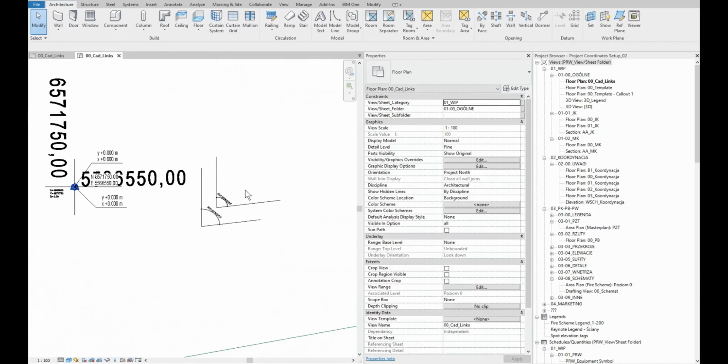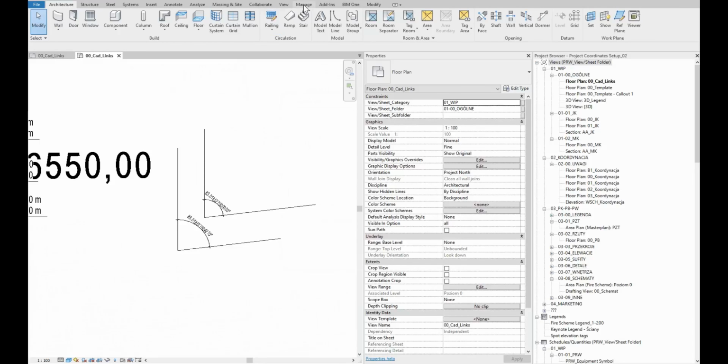Having this value specifically defined helps later in the project, where we can easily place and rotate the building and issue any information regarding the building orientation in the real world.